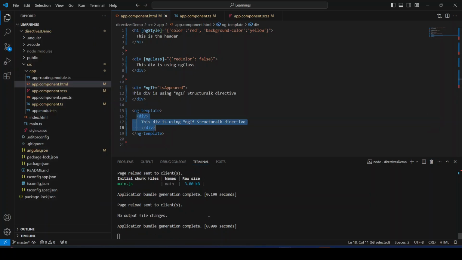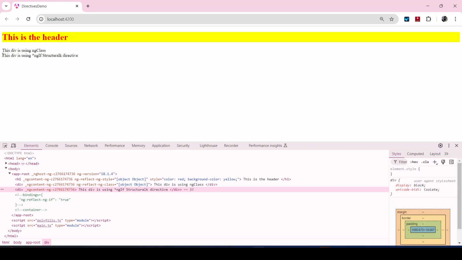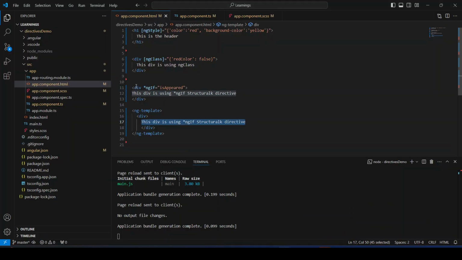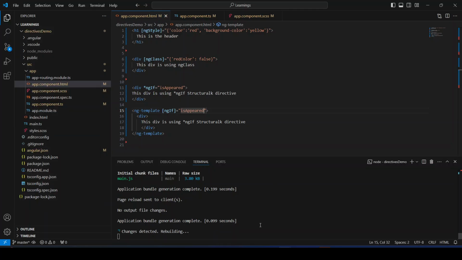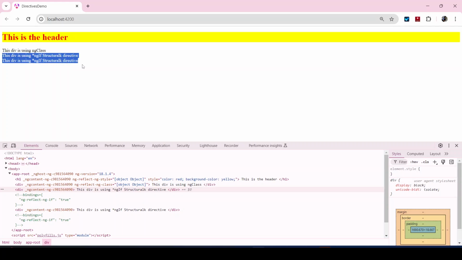So let me save, and let's check whether we are able to see this syntax twice or not. You see, we are getting it only one time, which is nothing but from this div, but not from this. So this ng-template will only be rendered if it has ngIf, or if the condition is set to true. So now eventually this will get converted like this only, and then the condition will look something like an attribute directive. In here, ngIf equal to, and then is appeared. Now you will be able to see it two times. Let's see if we are getting it or not. So you see, now we are able to see the same structure, same syntax two times.